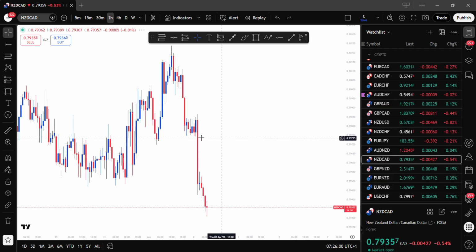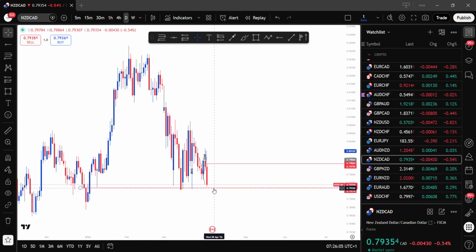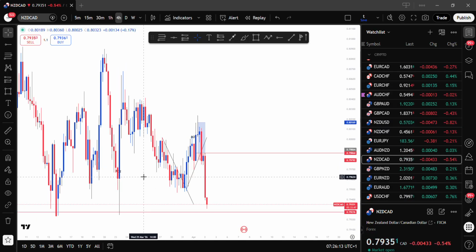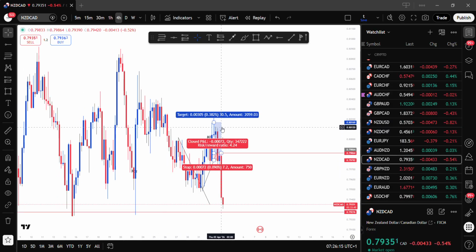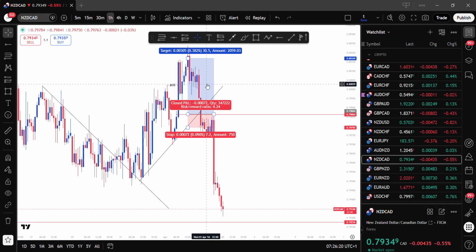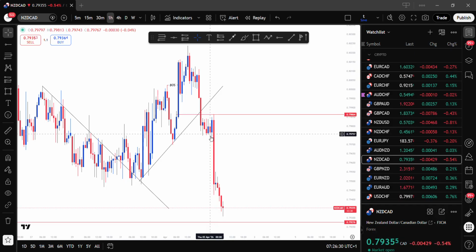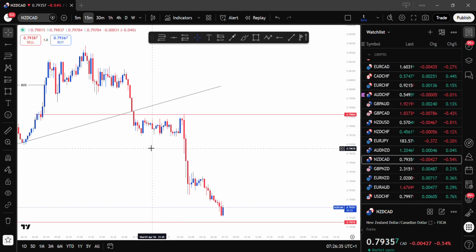The trend for the market on NZD CAD, if you see on the daily time frame, market has been selling the whole time, sell to this point, then a buy started happening already. But if you see on the 4 hours, it seems okay. Remember this trade we took the other day. I hope you all remember. Then if you go to the 1 hour, you can see it just broke out of this trend line. There was no reversal to retest it, but it reversed up to this point and started dumping. Why was that point necessary for the reversal?